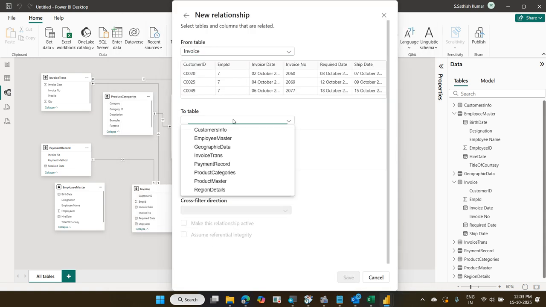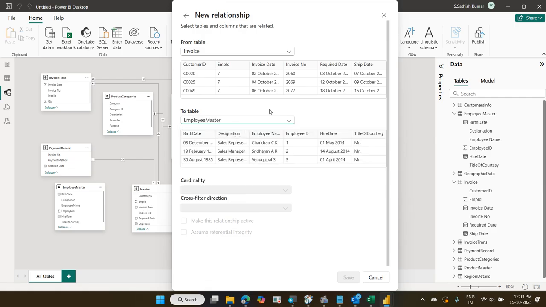Suppose employee number will be repeated many times in invoice. Employee number will be repeated many times in a table, which is impossible. Number cannot be repeated many times in the employee master table. Same employee number will not have a repetition, right? That is very rare. So many to many will not happen. Never. It will never happen. Olden days they have created, never happen.